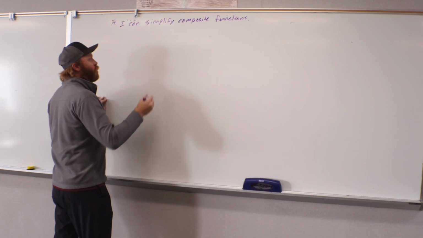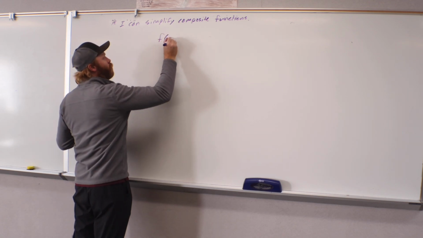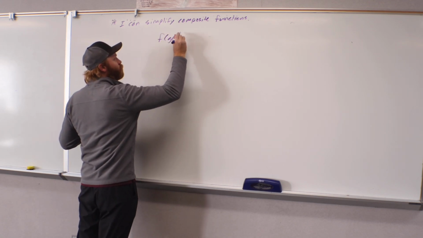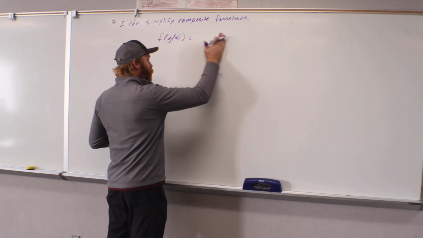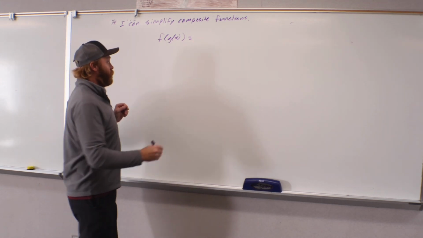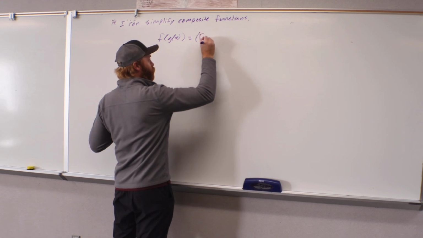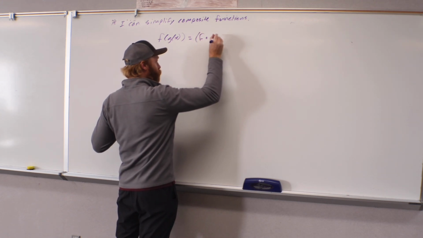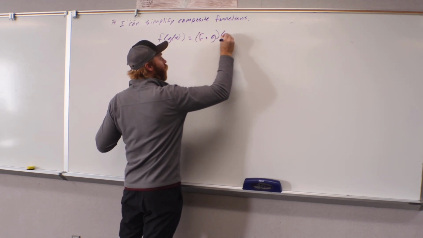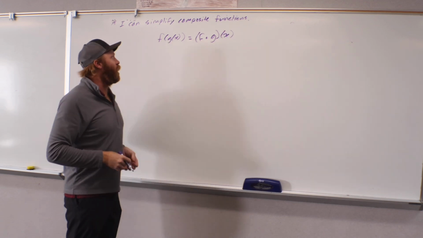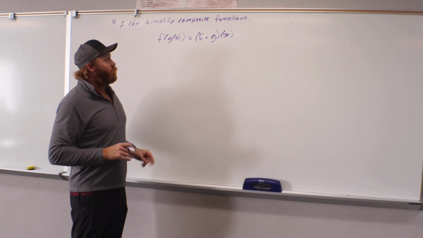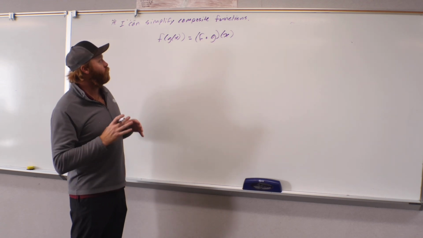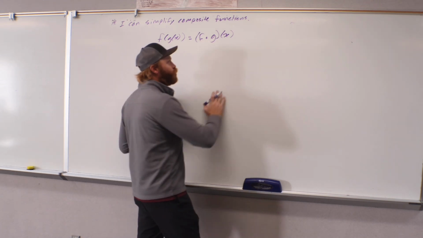Alright, so let's start off with if we have f of g of x. Just so you know, some other notation for the same thing might look like this: f of g of x. So some write it like that, some write it like that. Doesn't really matter, whichever one you prefer, just so you know that both are saying the same thing.